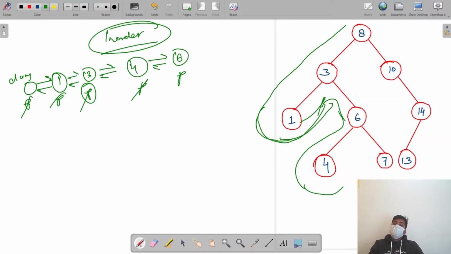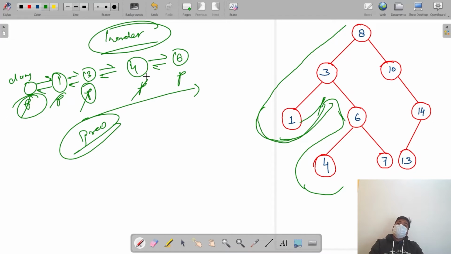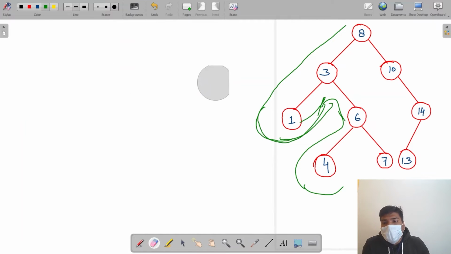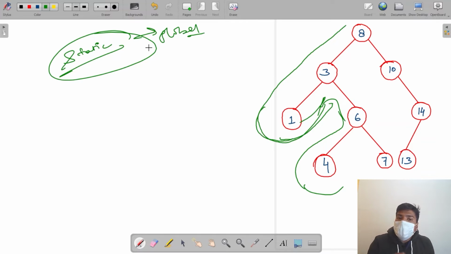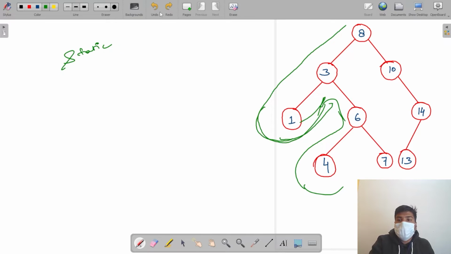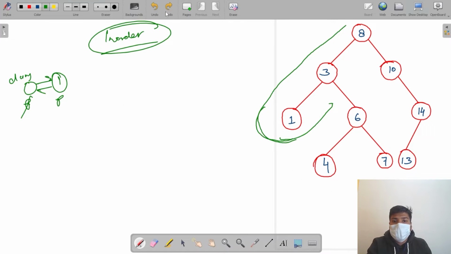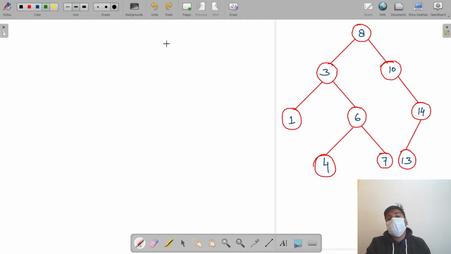So this is what I'm going to use. The question is, how am I going to use this previous pointer, the p pointer that I am using here? For this, I'm going to take the help of a global pointer, or a static pointer. With the help of this pointer, we are going to make the traversal of it, and with this we are going to make our doubly circular linked list. Why I'm taking this global variable, let us see that.